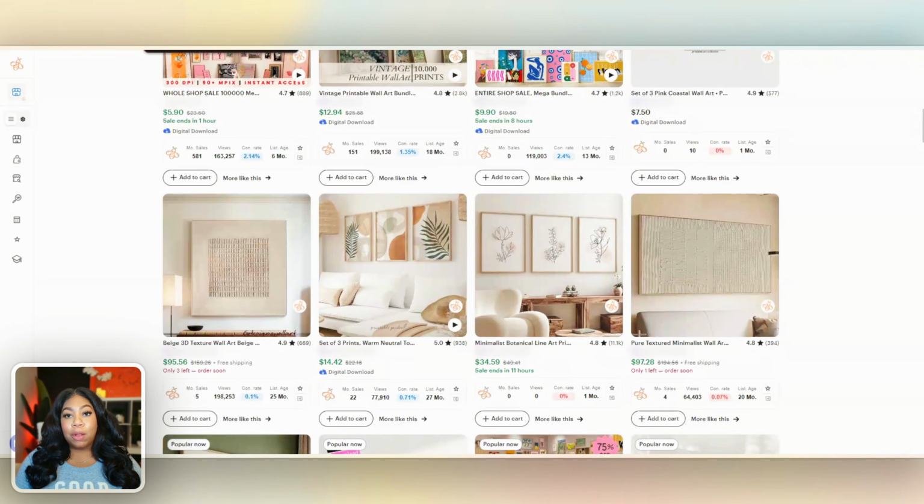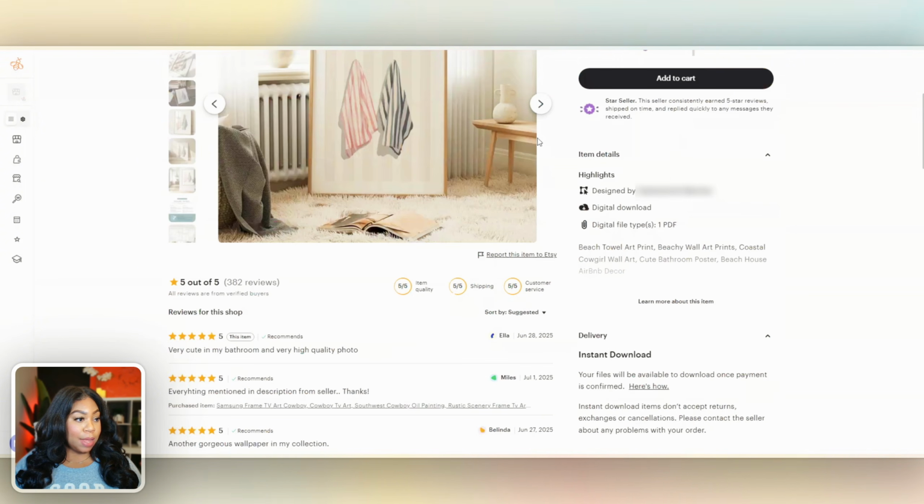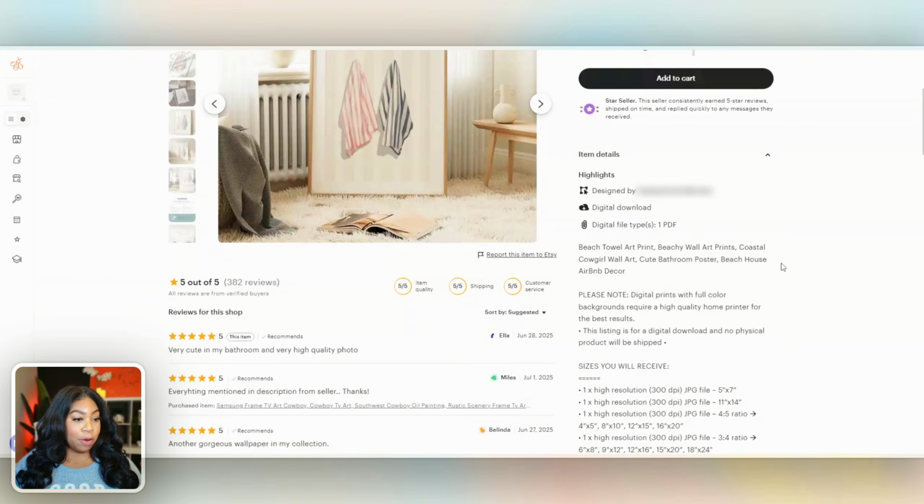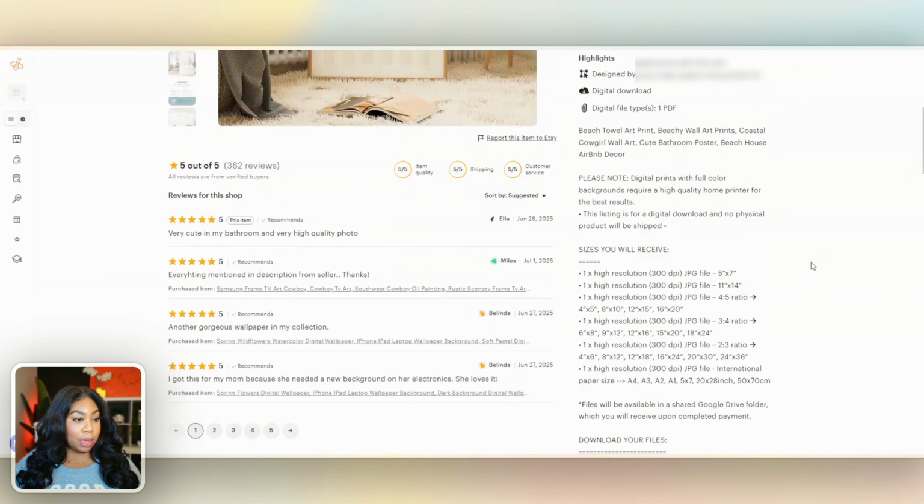The key about it though is to make sure that you are researching the ones that are bestsellers and or have that popular now badge because they have it figured out. Their listing is clearly converting. So you want to model what you're doing after the people who have figured it out, so you don't need to reinvent the wheel. So I did pull this one up here and we're gonna come right down to their description, and I'm just going to quickly look and see what they have, and anything that they like, I am just going to copy it.